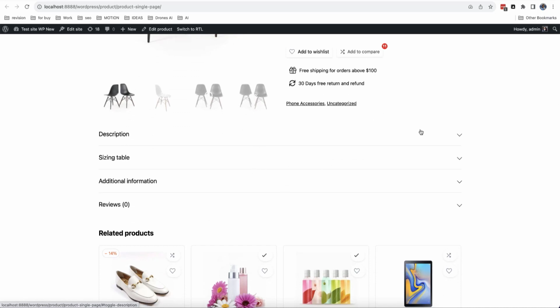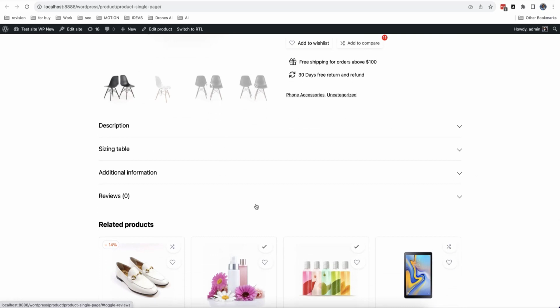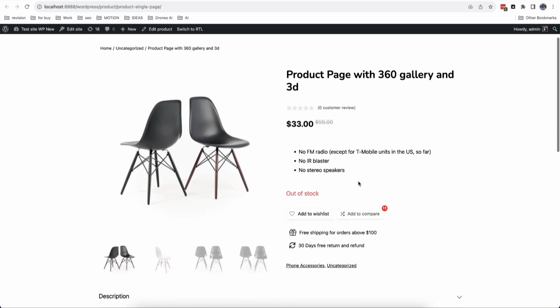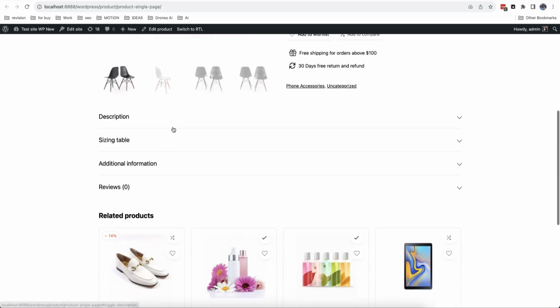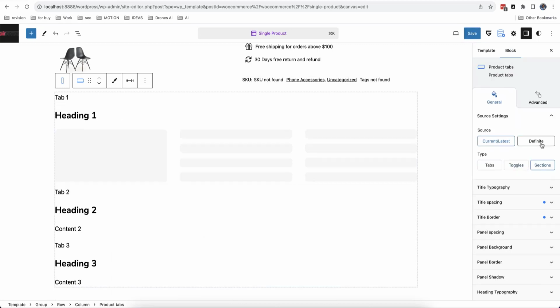So this part is quite often used on websites with not so much information for the description of the product. So you don't need to create a separate section only for the description. And also these kind of sections are quite compact. And the third option is sections. So if you want to focus on your content, you can choose this type of design.